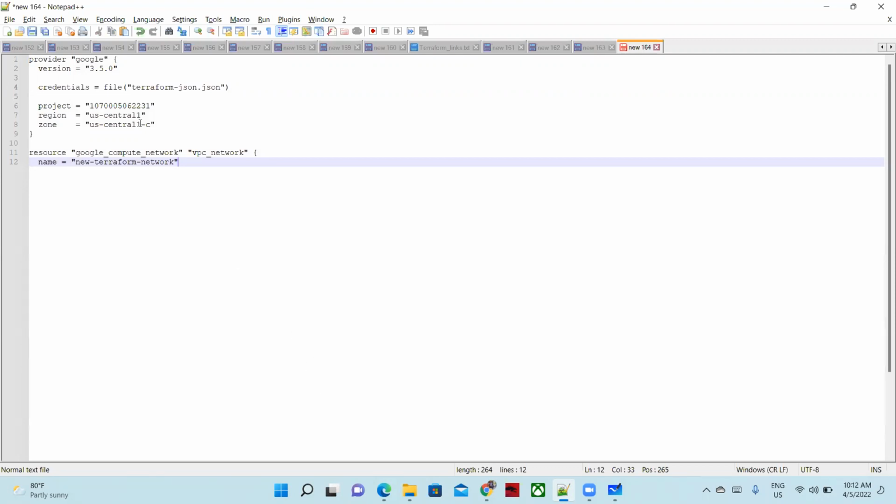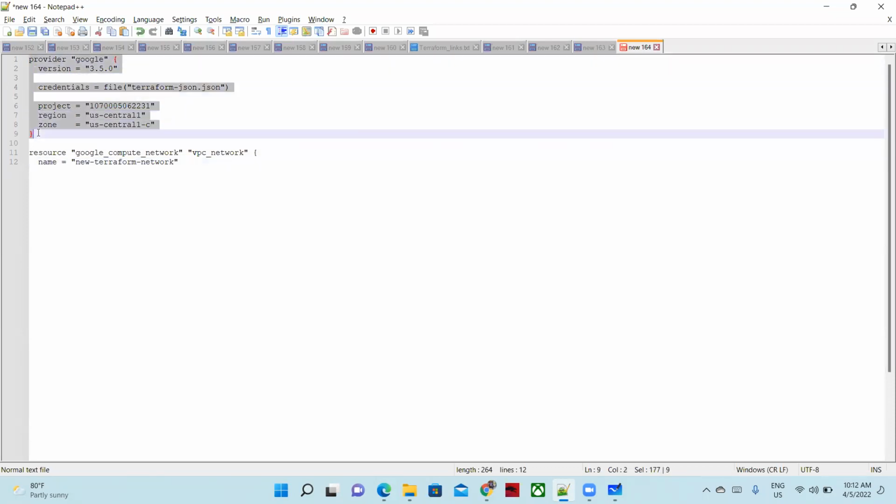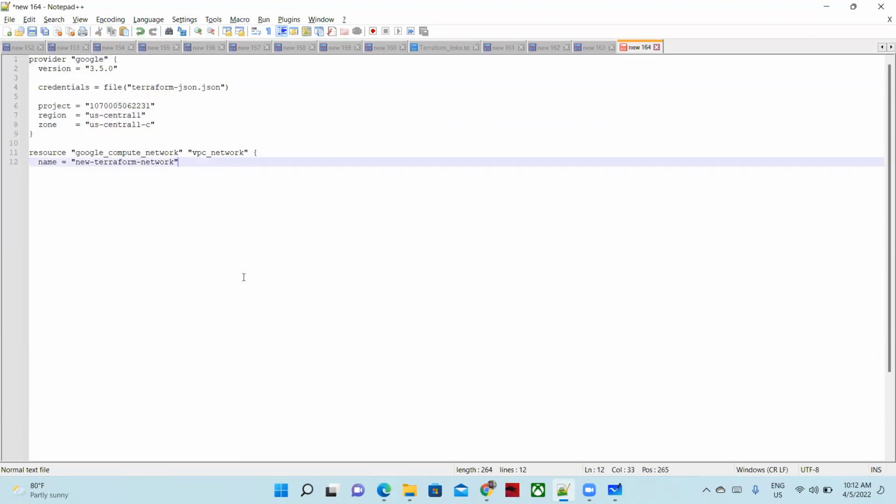Irrespective of any kind of configuration file, the first header part is the same. I will explain. The first thing is the provider. Who is my provider? Since Terraform is very generic for Oracle, AWS, Azure, and GCP, I need to tell Terraform that my provider is Google. Then you have to give the version, what version we are using. Terraform 3.5.0. Of course, now it's 4.11 something, but not a problem. We can go from a lower version to a higher version.